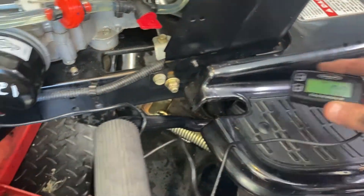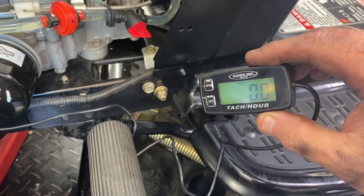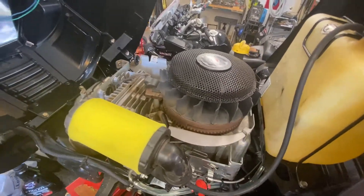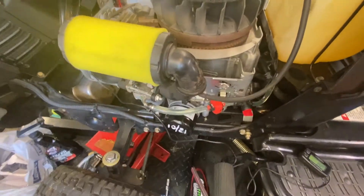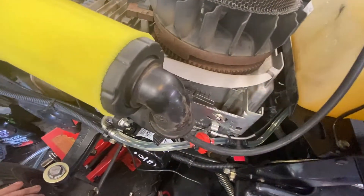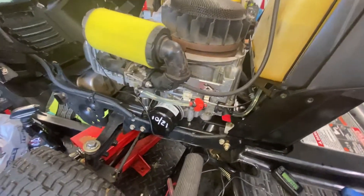As you saw from the RPM reader — the Hardline RPM electronic monitor hooked up to the spark plug wire — it is set for one spark per revolution, because it's going to spark every time it goes around. It doesn't fire until after the intake and compression stroke, then fires on the power stroke. Now, the engine is supposedly set up for blade tip speed at a certain RPM, but this engine just sounds like it's running slow, and 3150 to me is slow.